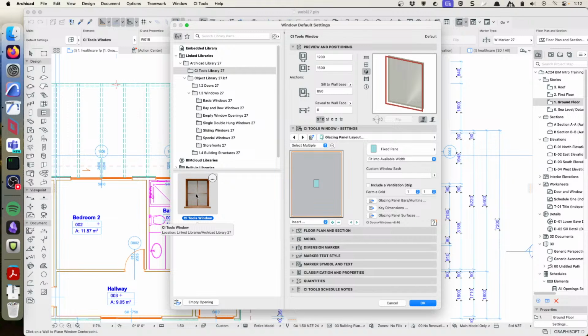The main reason for this is so that we wanted to allow it so that you can place a window at any part of the design and documentation process. It doesn't matter how much detail you want in it. So you could place a window at the very, very beginning of the design process. At that point, maybe all you want is to say, roughly in this wall, I want a window somewhere. I don't care about the details yet. I just want a window to be there. The window tool will let you do that. Just drop your window in there.